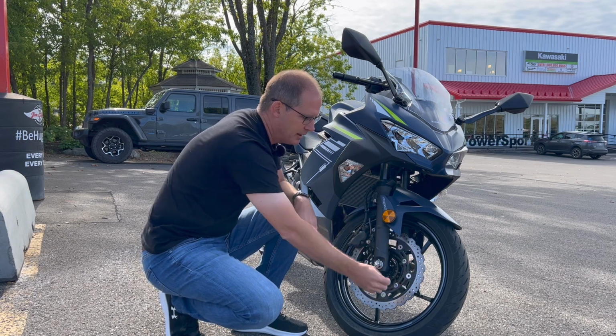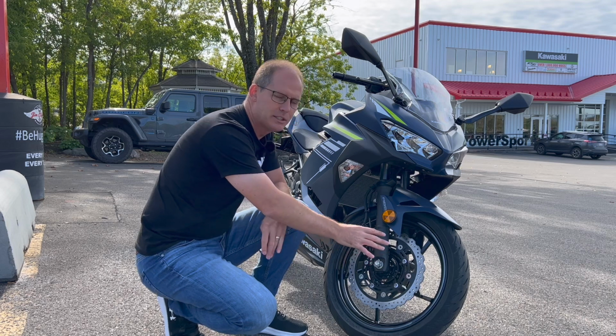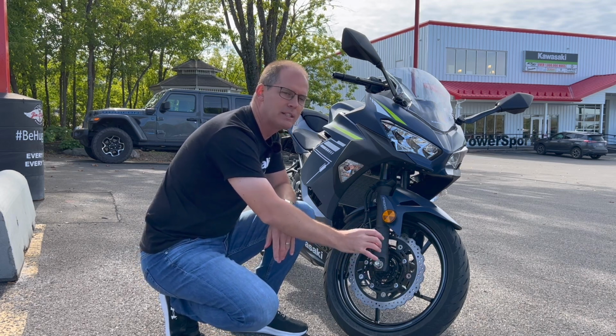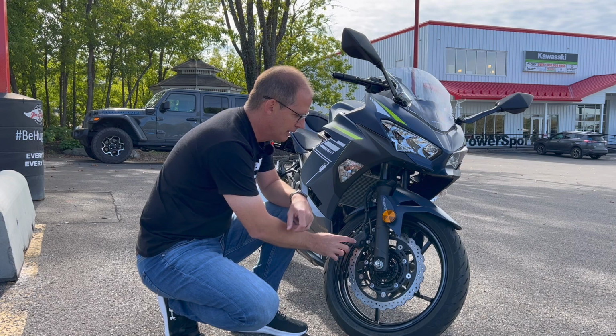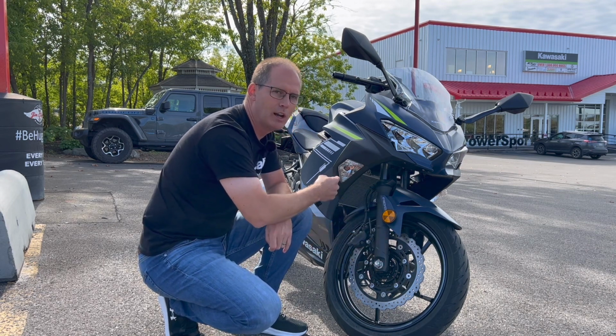Also, the petals on there, they dissipate heat. The holes, the drilled rotors, they dissipate heat. So some of that is going to be for styling on a bike like this 400. They're not going to get crazy, crazy hot, but it's capable of getting hot. It's capable of dealing with that heat simply because of the design. The Nissin calipers here. So again, sport bike styling, but good safety. Good discs in the rear as well.